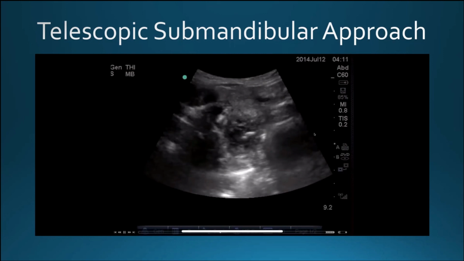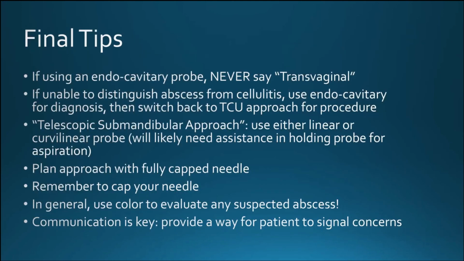Again, the whole thing with the transvaginal probe, just try to never say that when it comes to these type of procedures. Always say endocavitary. And then if you're unable to distinguish between an abscess or cellulitis when you are using the transcutaneous approach, if you do have an endocavitary probe, it's great for diagnostic purposes.